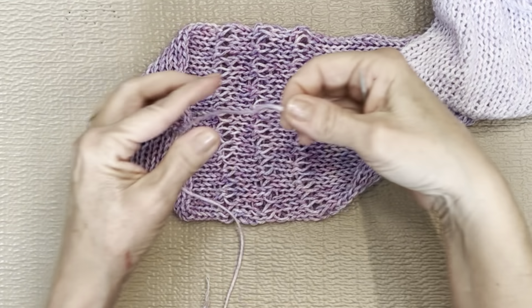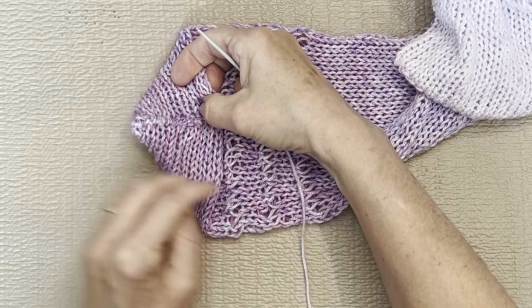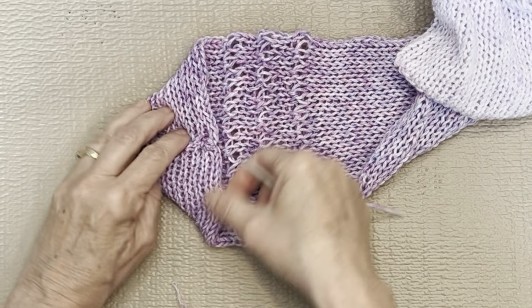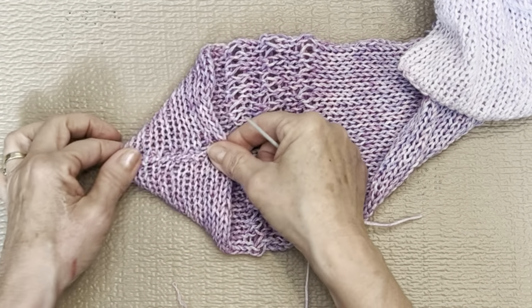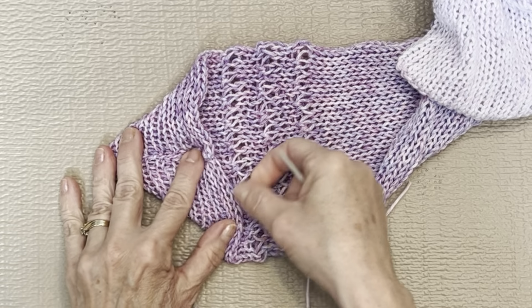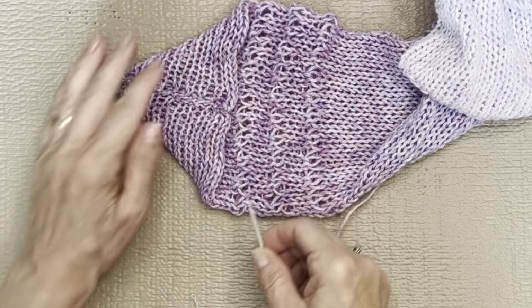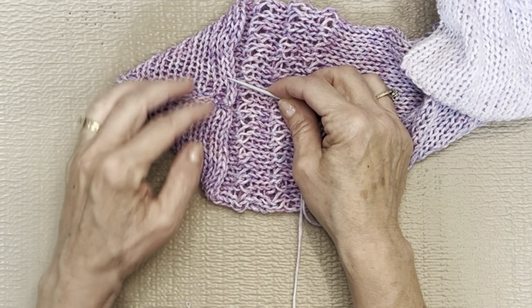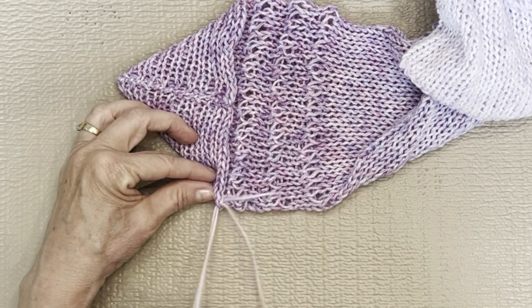Then we're going to take another piece of yarn, and we're going to sew it across the top here. Make sure your point stays your point. You don't want it to be folding in like that. So push down on your point here and then just push up on this a little bit. You're going to go into the side there. You're going to tie this off. I'll hide this little end later.